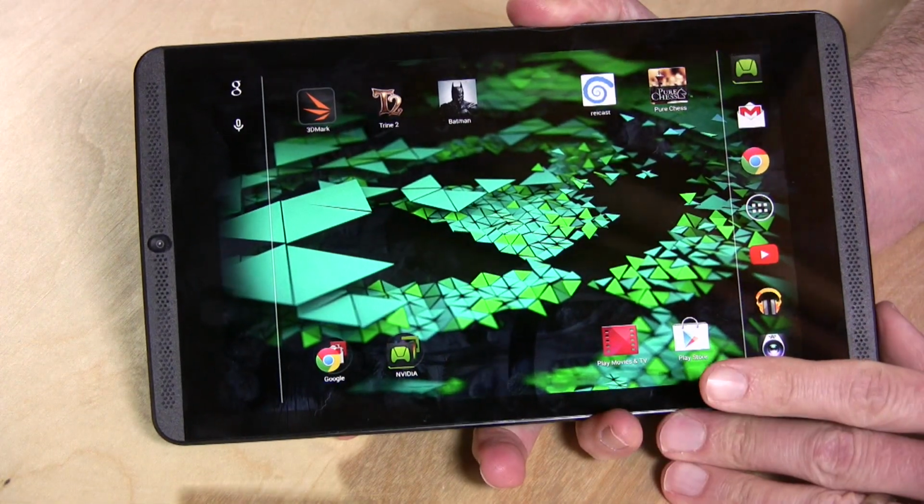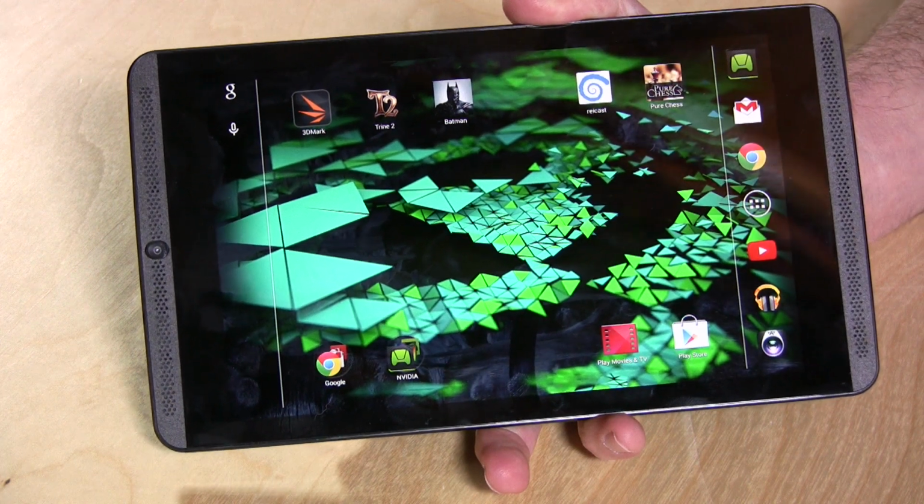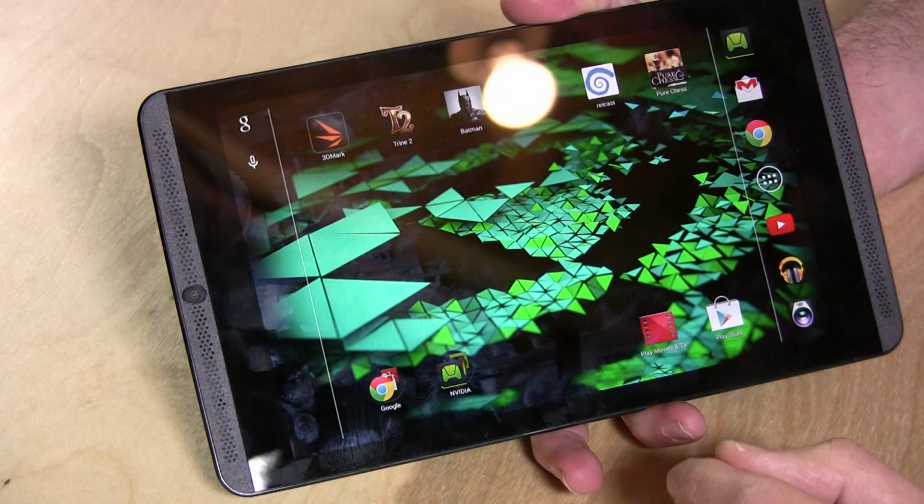The bread and butter of this machine is its internal processor. It's a Tegra K1, one of their newest processors. It's running their Kepler architecture, which is similar to what a lot of PC hardware uses now. It has 192 cores. I don't know what that means for a gaming device. It seems like a lot of cores to me, but I think that's going to work out pretty well. And you'll see in some of these benchmarks just how well the device does perform.